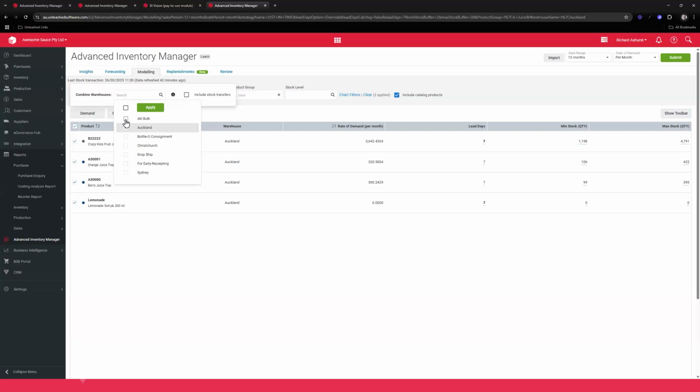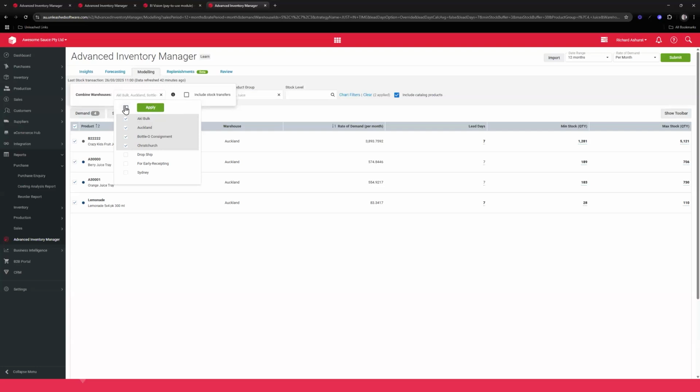So I could say, I want to take the demand of these locations and calculate based off that. And you'll see, perhaps, if there is demand in those locations, the stock limits now change. So the stock level that you're holding for this warehouse is according to the strategy, the rate of demand, times the demand for these 4 locations.